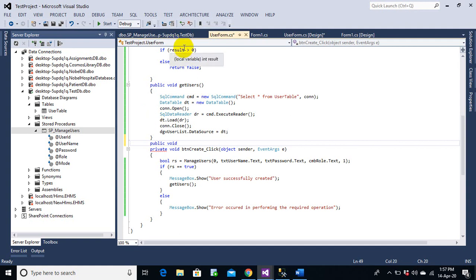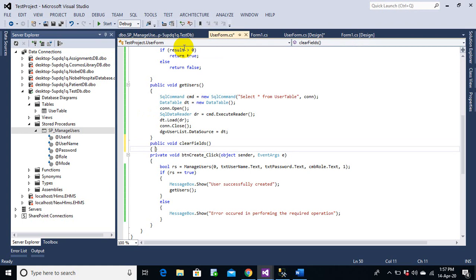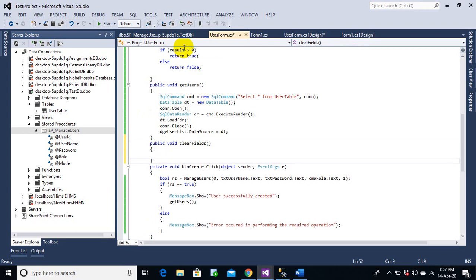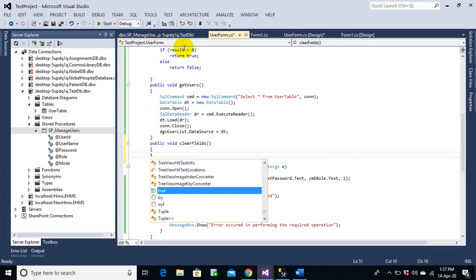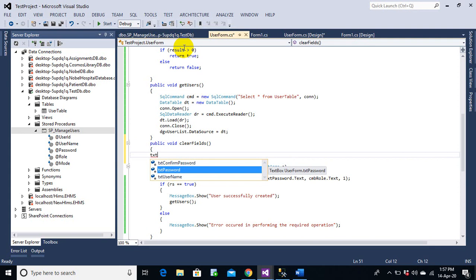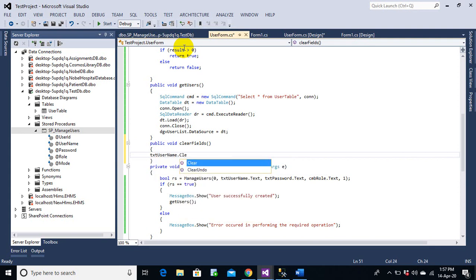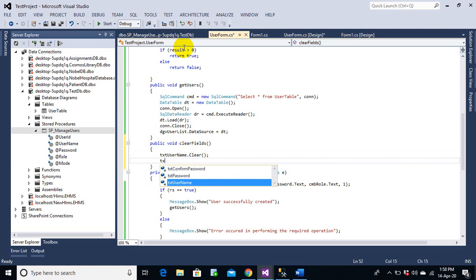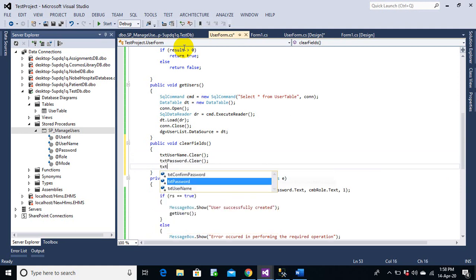Okay, now everyone, let me create clear fields, and now I can use a for loop, but I'll just make it simple for right now. txtUsername.Clear, txtPassword.Clear, txtConfirmPassword.Clear.